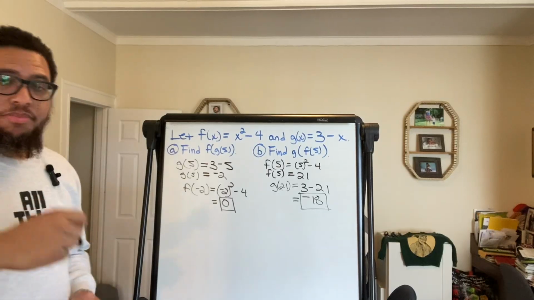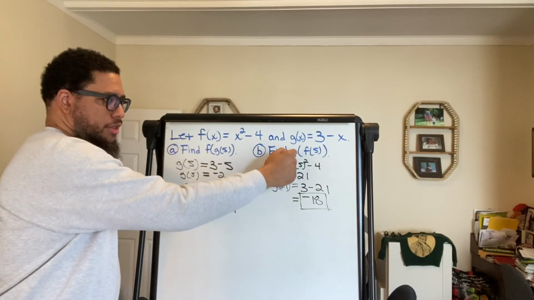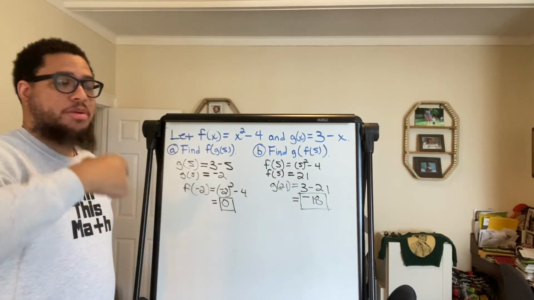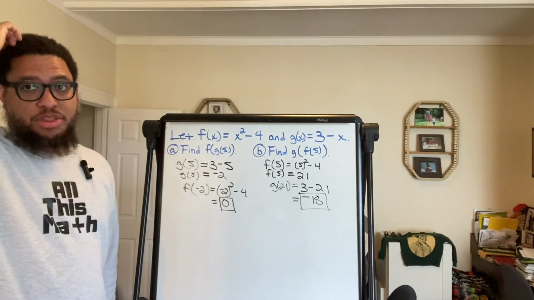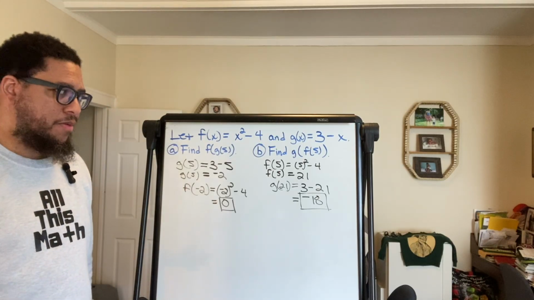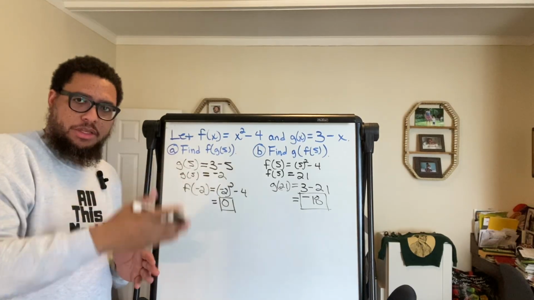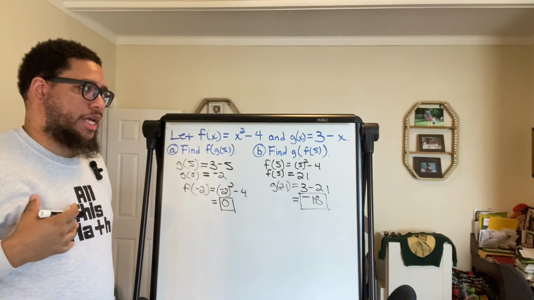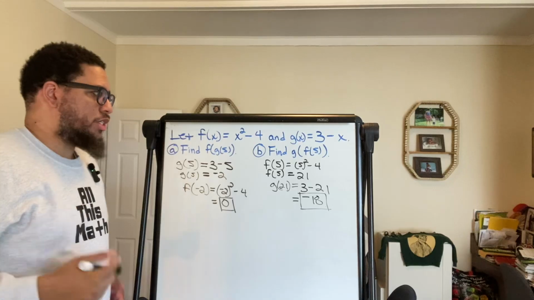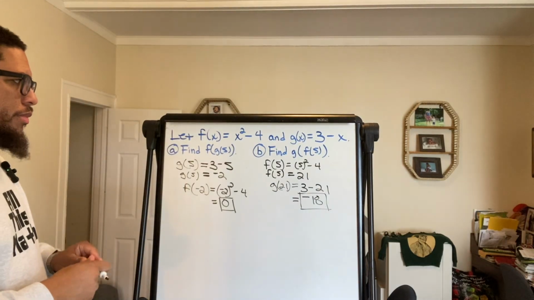And sometimes it'll be more than 2 functions. This is G and F. Sometimes it could be another function inside of that. Sometimes it could be 3, 4, or 5 functions, right? But you do it the same way. You follow a systematic method. What I like to do is work inside out. What some people do is this.